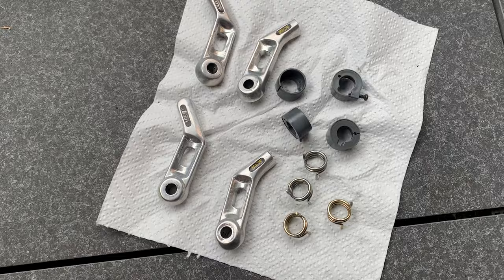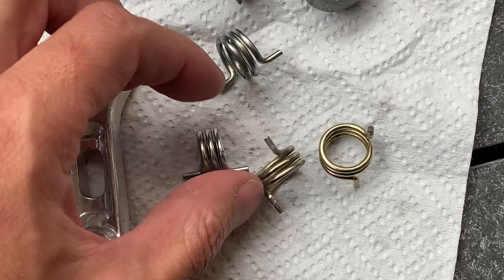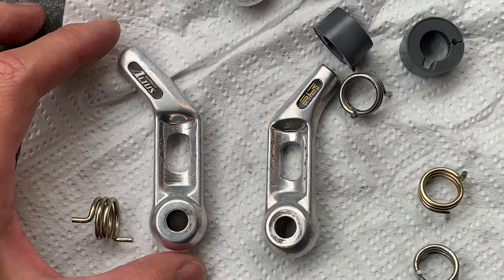All right, just about to chuck these brakes on, and I thought it might be worth explaining just in case you get it mixed up. So sometimes there's a gold tinted and a silver ring. The silver one is almost always on the right, and the gold one is on the left. And you might be asking what's left and what's right. So if they're facing you, this is the left, and this is the right.